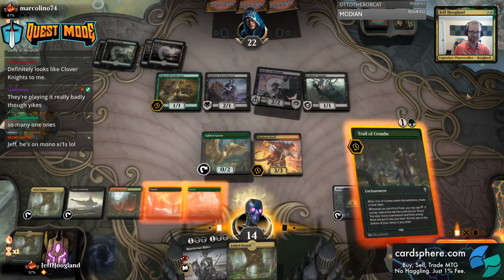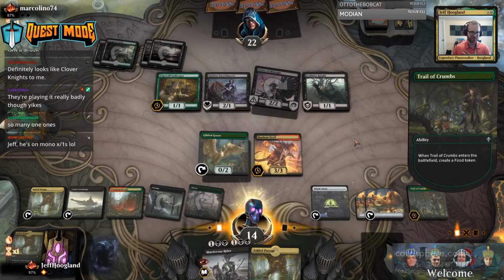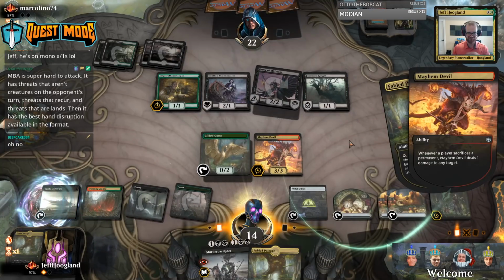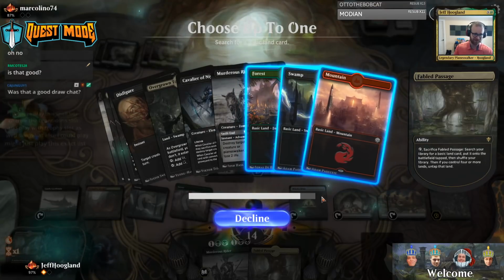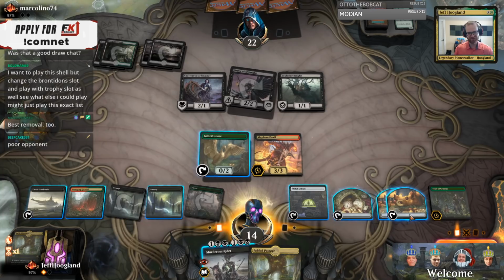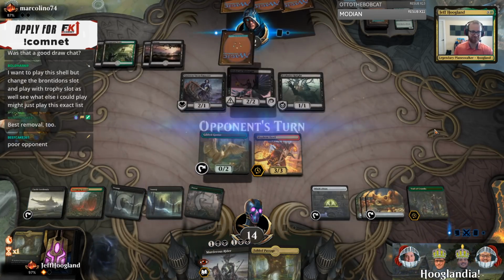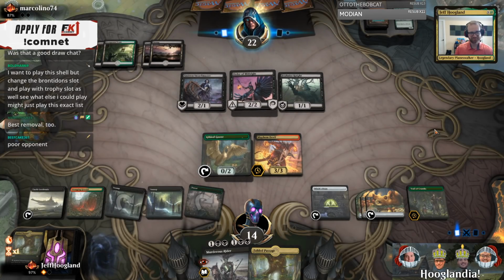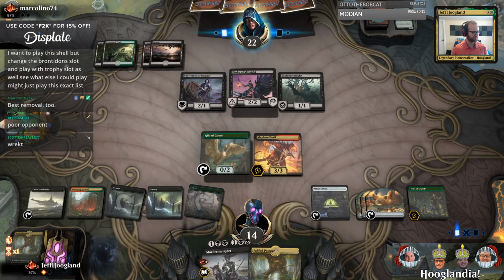Oh, chat. Ay, ay, ay, ay. Is that a good draw? If so, why? Please explain. Help me help you to understand.